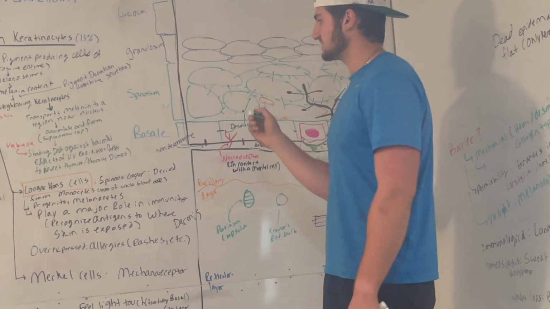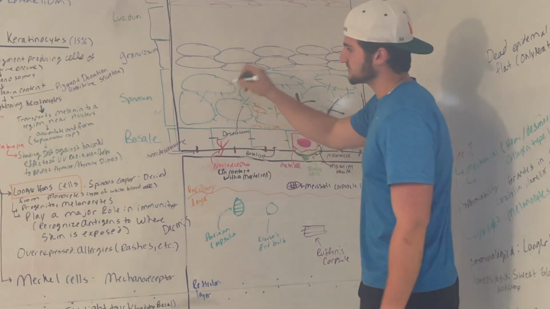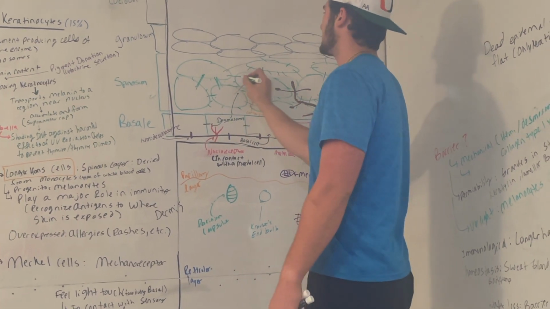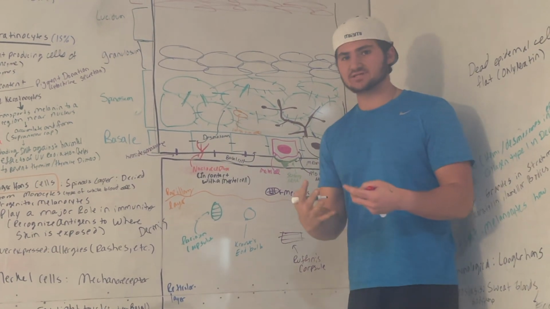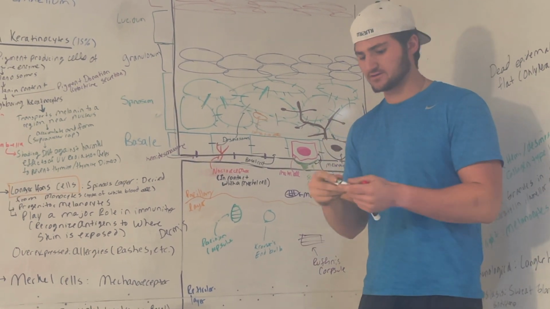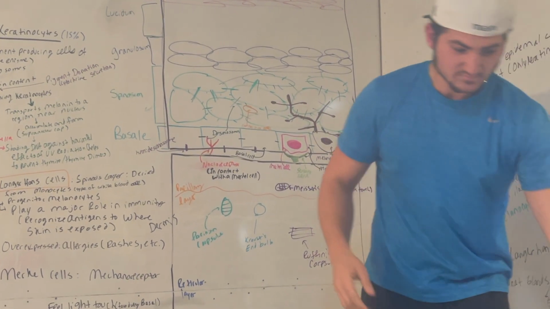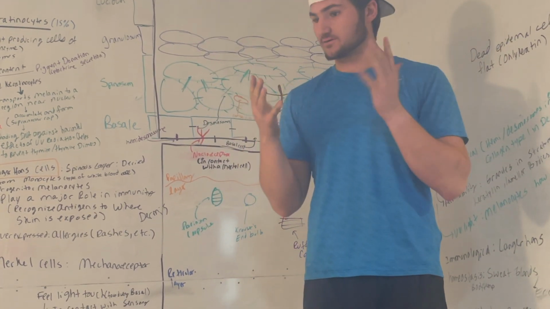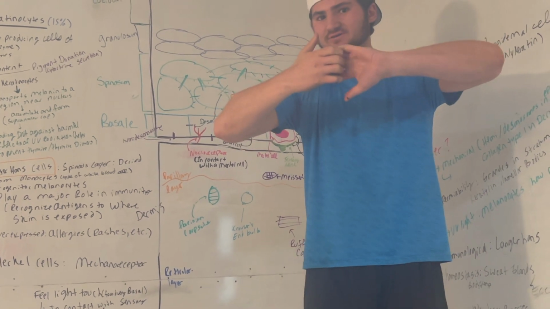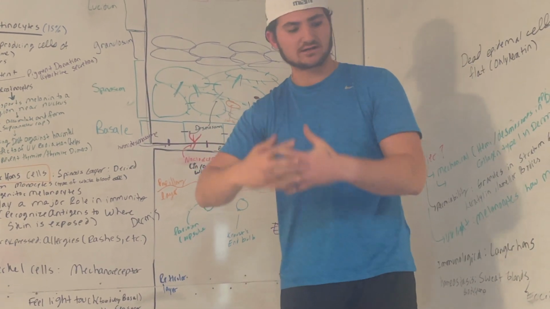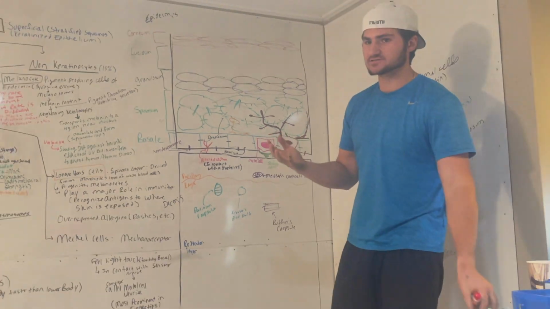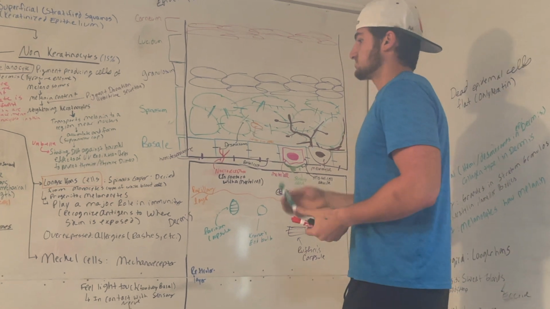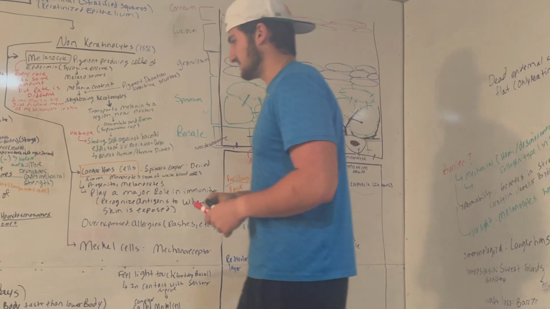In order to increase the connections of the layers of skin, we have these finger-like projections that are going to form desmosomes. More desmosomes are going to be attached to every single cell. The more desmosomes we have, the more attachments we have, right? If I have my fingers like this, one desmosome on each side, it's kind of easy to pull apart. But if I have 4 desmosomes attached, I can't really pull my hands apart, they're interlocked. So the more desmosomes you have, the stronger it's going to be. And that's what we want. We want our skin to be strong. Okay, so the desmosomes add mechanical strength, like I said.